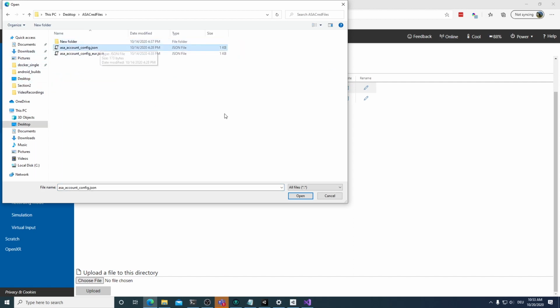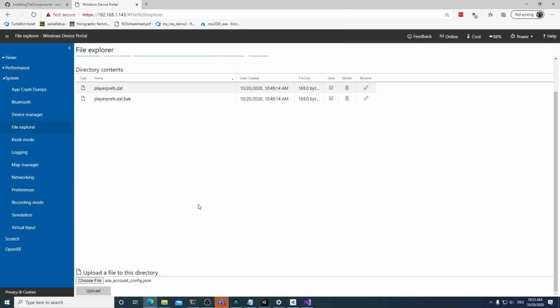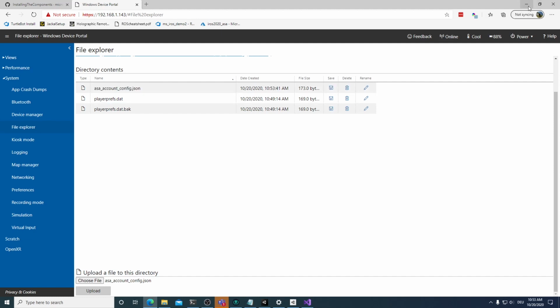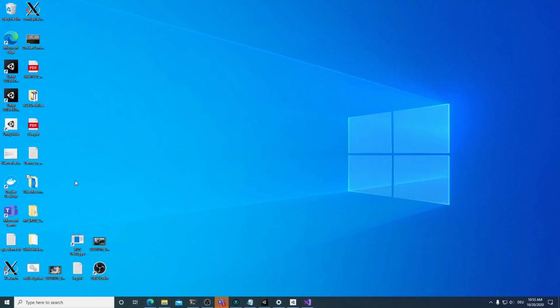We'll look at how this looks later, but select upload such that the file is here. It has to have this exact name, asa_account_config.json. And we will now look at how this file actually looks and what it contains.